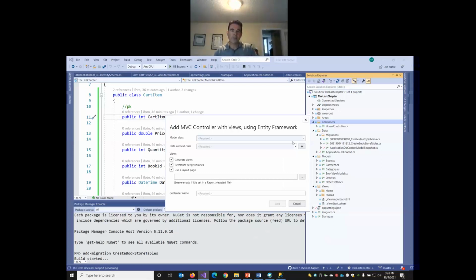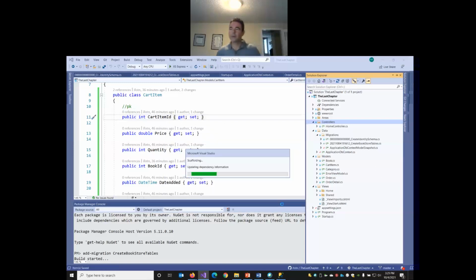So now we get this little dialog, and it asks, what model do we want? So we're going to base this controller on the category model. And as soon as I choose the category model, it gets a plural name of categories controller. And the second dropdown is asking for a database connection class. Which database connection do we use? Well, we've only got one. So we're going to select our application DB context. And then we'll leave all of the 3 checkboxes over on the left selected. We want views, we want to use our JavaScript, and we want to use our default layout page. So all you have to do is just make those 2 choices at the top. Category model, application DB context. When that's done, just click Add. And Visual Studio is going to run its scaffolding tool. So scaffolded just means code generation.